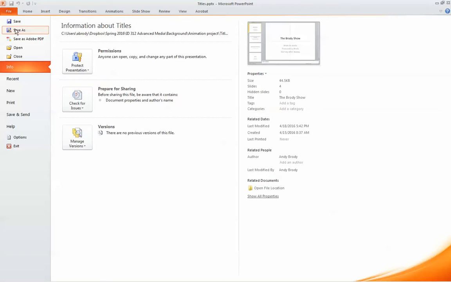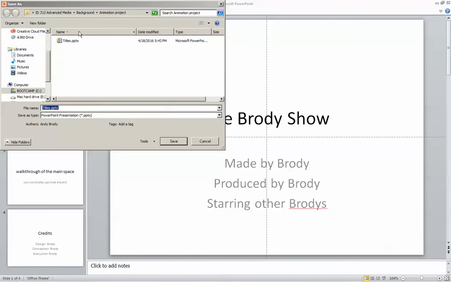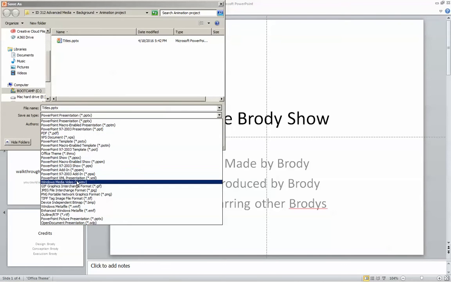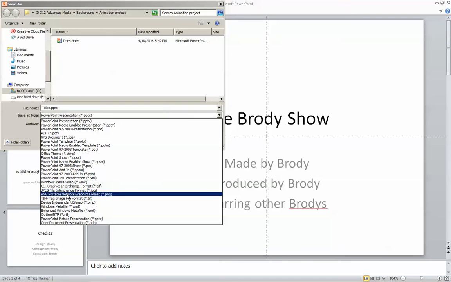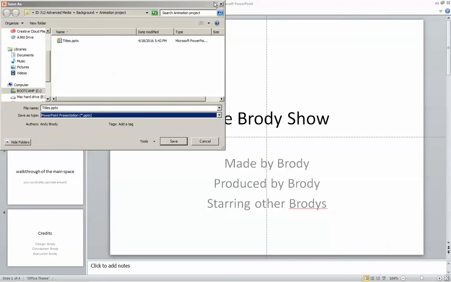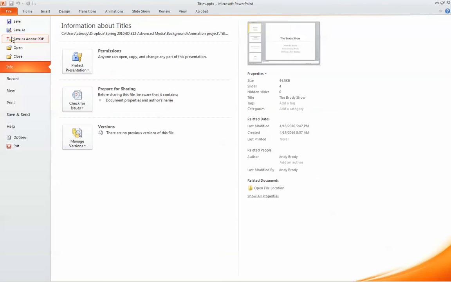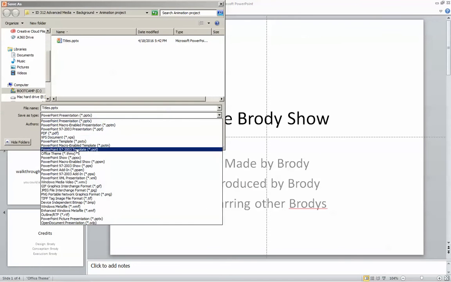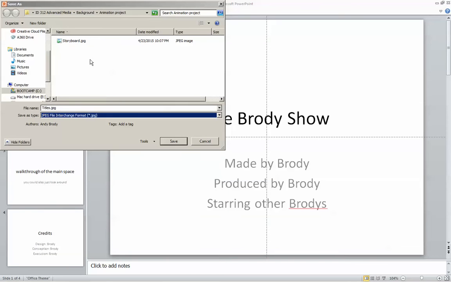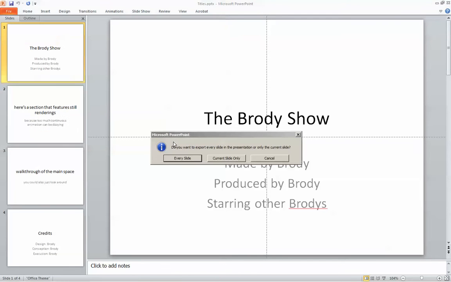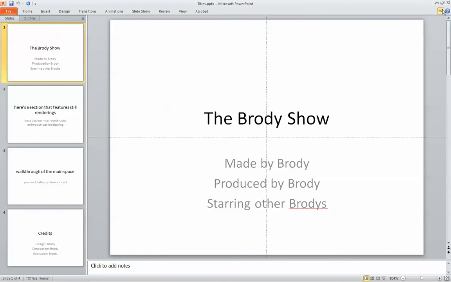And in PowerPoint, and I believe InDesign, you can save every slide as a JPEG. You just go down here and you choose JPEG. You can also choose PNG or TIFF if you're worried about resolution. And what that will do, that will save all of your files as image files. So I'll click Save. Maybe I'll put this on the desktop here. And it says, do you want to do every slide or just the current slide? Obviously, you want to do every slide. You click that and it'll create a folder with all these images in it.